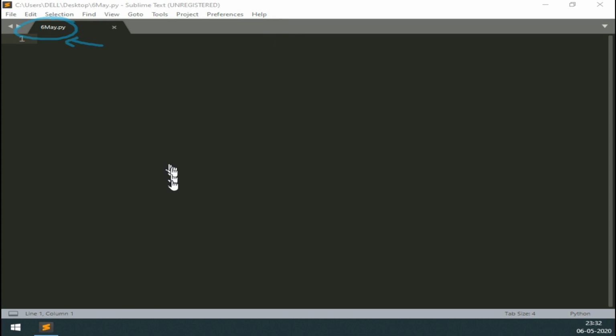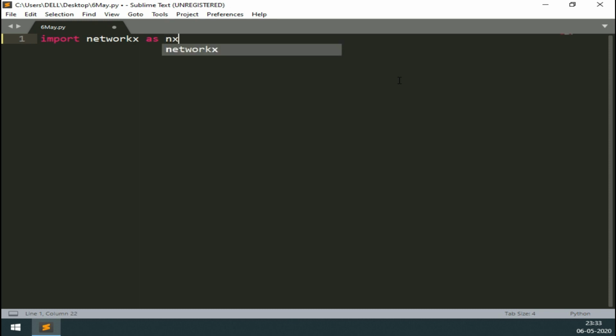So we will create a graph, and I will tell you how to make a graph using Python. In Python, we will import some functions and modules, and I will let you know one by one when we require them and how to draw them. First of all, you need to import NetworkX, and in the documentation you can check that NetworkX is always imported as NX.